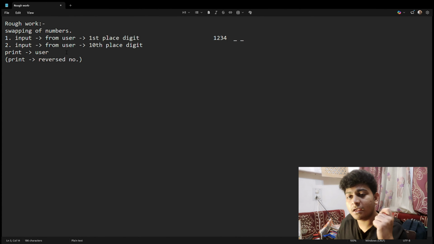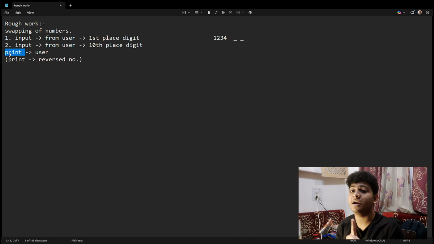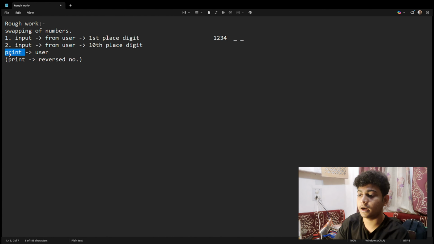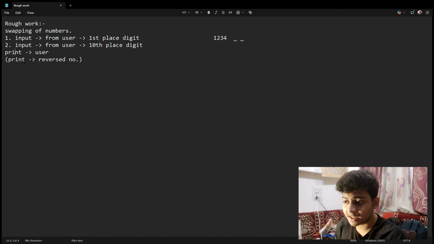If you are even familiar with the basics of Python, you must know how to get an input for integer, float or string. You also might know how to use the print function, and to print anything we'll use the print function only, right? I hope you know that. Anyways, but the most important thing is how to reverse that number.